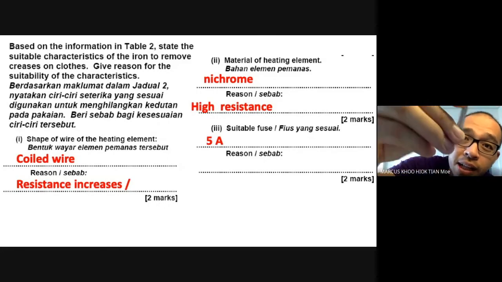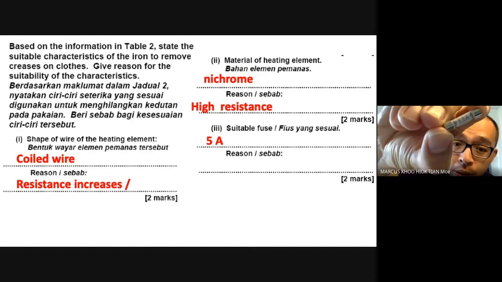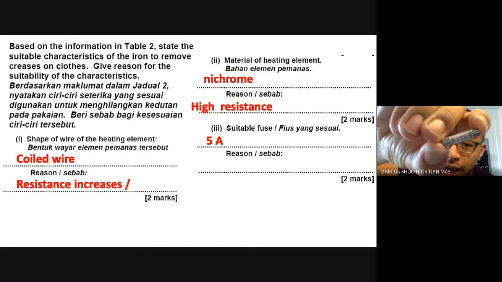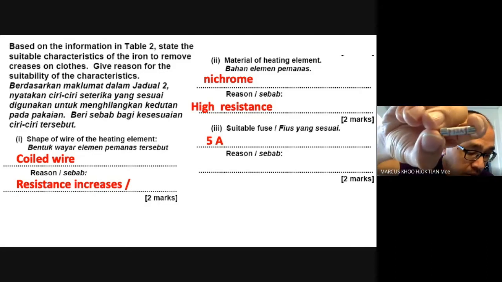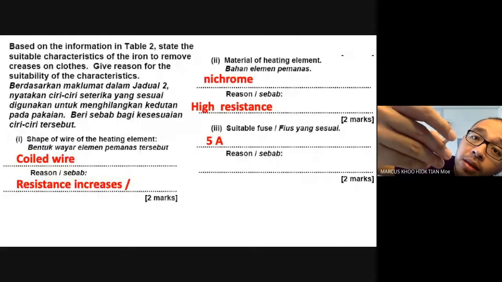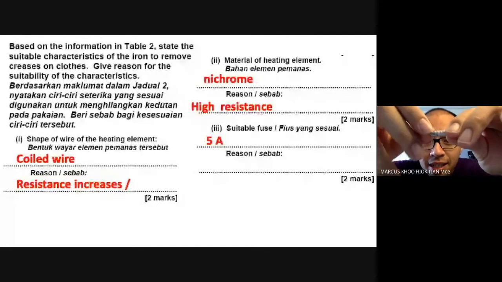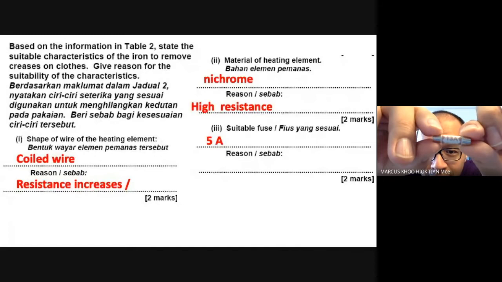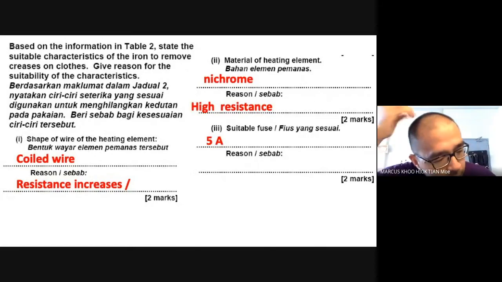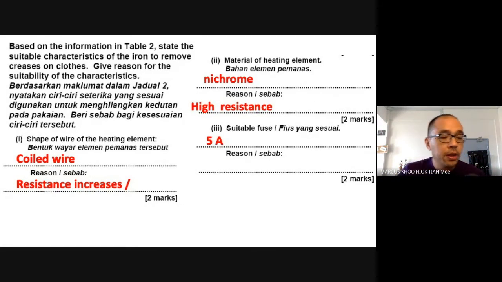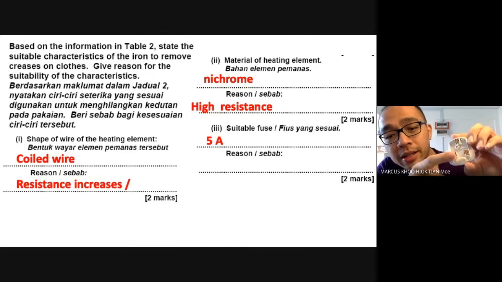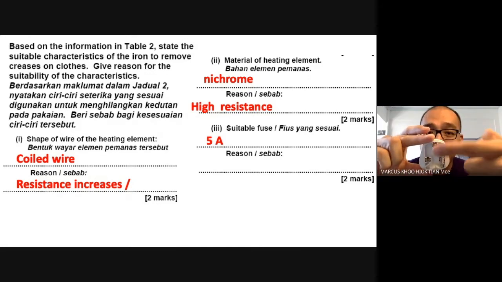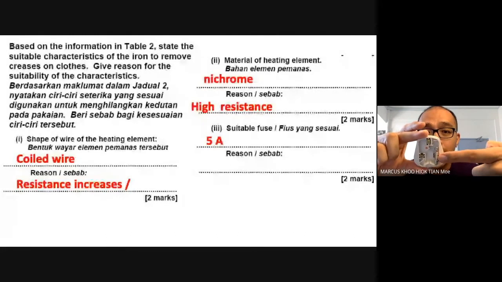Okay, this is what a fuse looks like, and on the fuse, they always write the current over there. So this particular fuse is 13 amps. Sorry, I don't think you can see this. This 13 amps, and the fuse is located in your 3-pin plug over here, right? This is where all the wires go. So this is the earth wire, this is the neutral wire, this is the live wire.